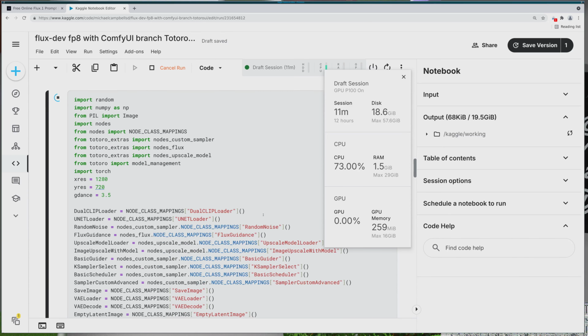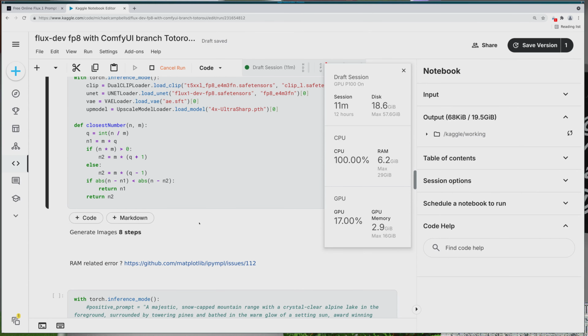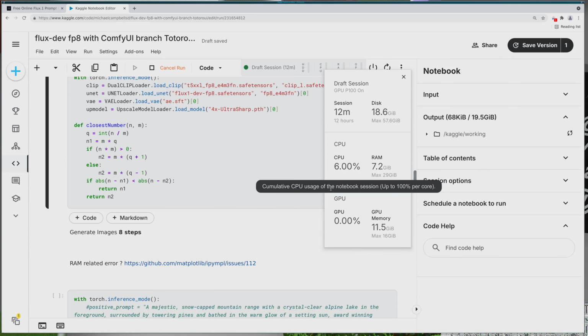This is the one which actually loads the models in, and you won't get any output because it's just pushing into the GPU. It's 11 gigs, so it's loaded the whole model into the GPU, and some of it goes into the main memory as well.